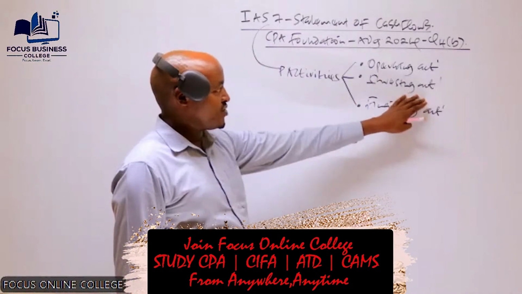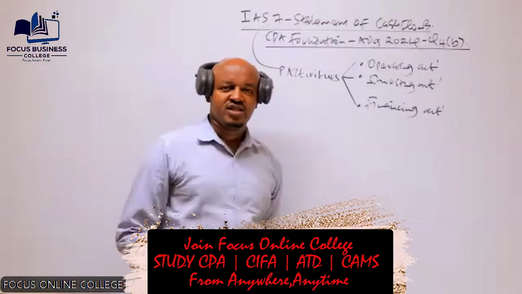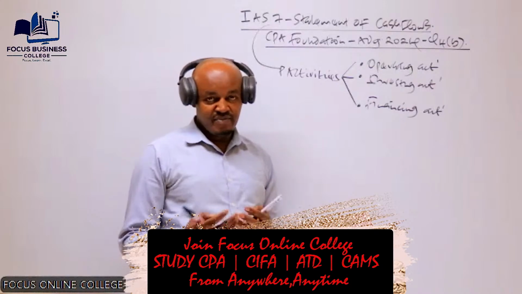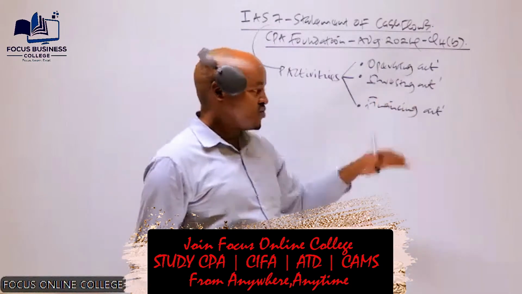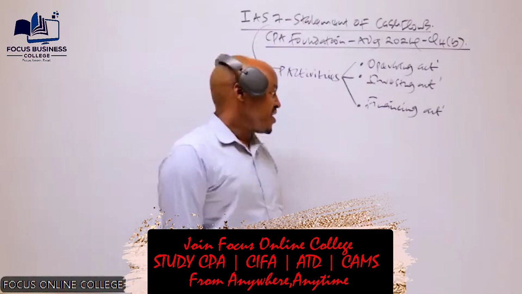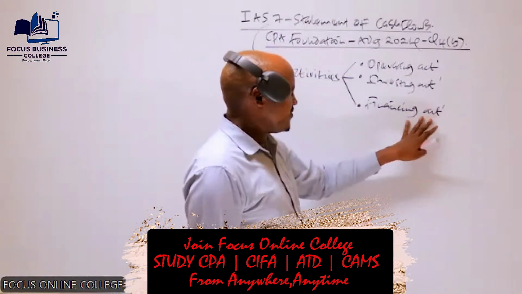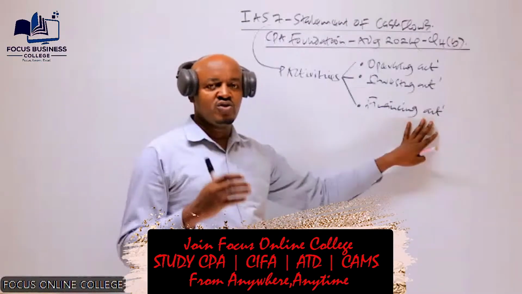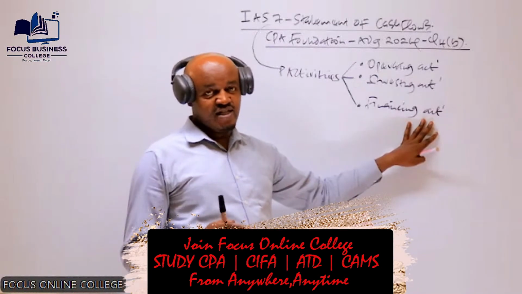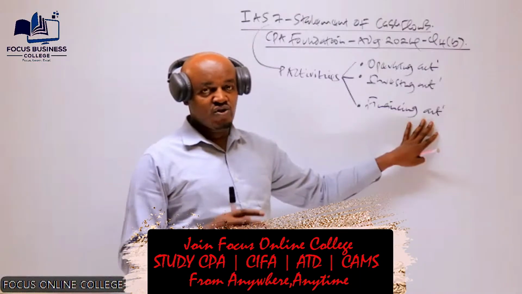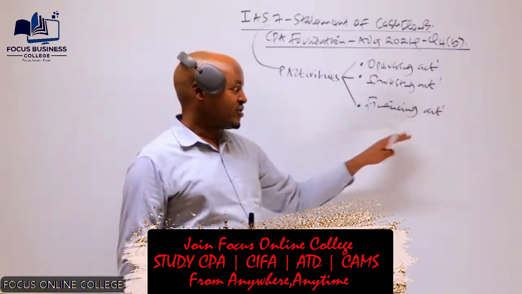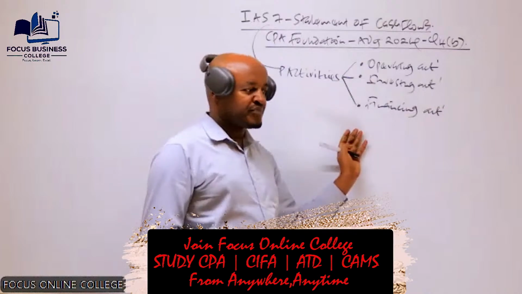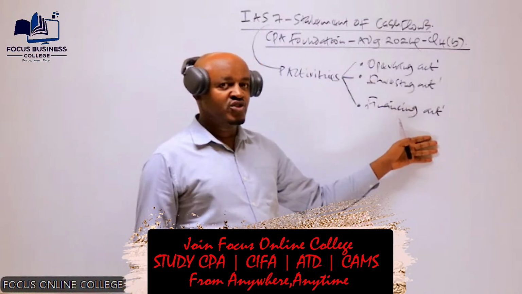Now, on the other hand, when we talk about the investing activities, these are those activities which include acquiring assets and also selling or disposing of assets. And maybe for those who are doing AFR, this also includes acquiring a subsidiary and also disposing of a subsidiary. And then we have the financing activities, and these are those activities which by the end of the day affect the size and the composition of the company's capital structure. So any activity undertaken by the company that affects the size and composition of the capital structure is a financing activity, e.g. the issue of shares, the issue of debentures, acquisition of a bank loan, the redemption of debentures which have been issued by the company, and so on.